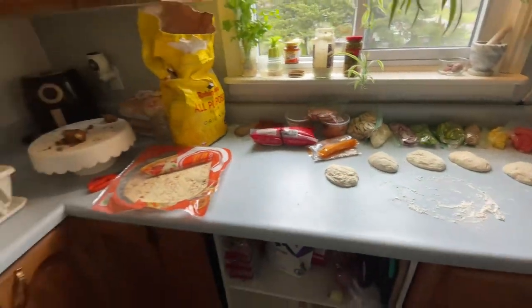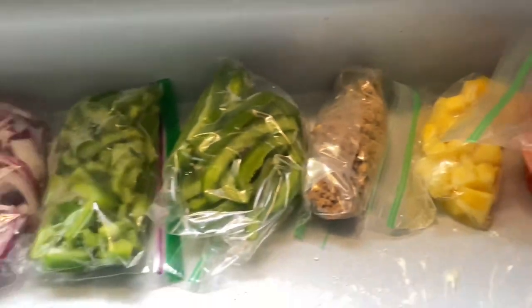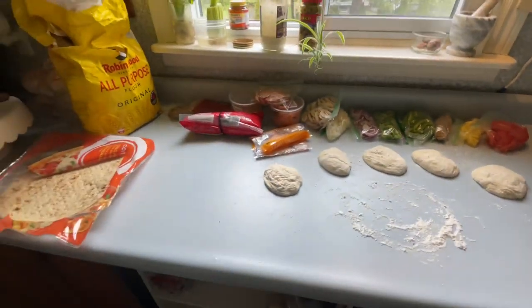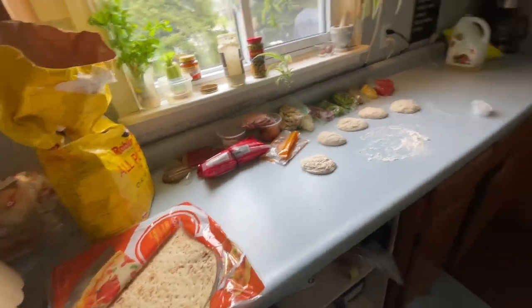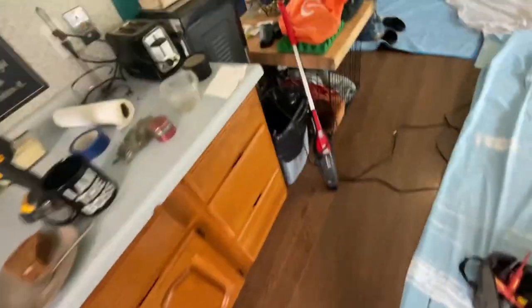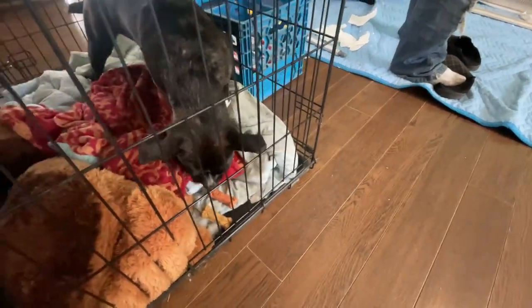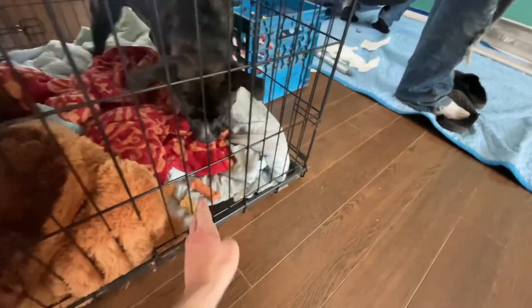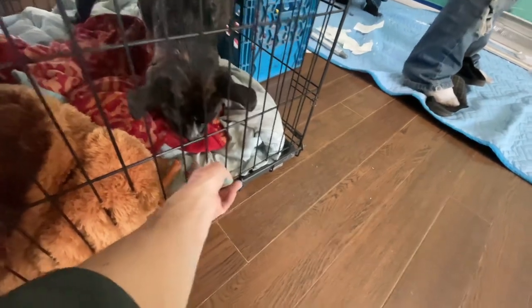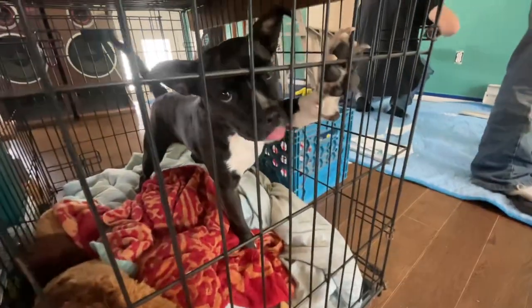Homemade pizza again today, or what, boys? I'd say so. Oh, yeah, I'd say so, too. I think just maybe. Oh, fuck. Rudy's gonna be pissed. Dropping her treats. Here you go. What? You don't want this? Here it is. Really? Oh, no.